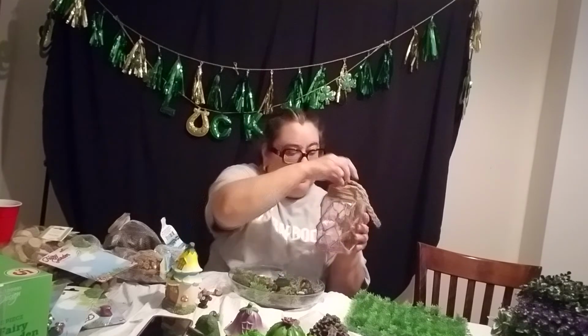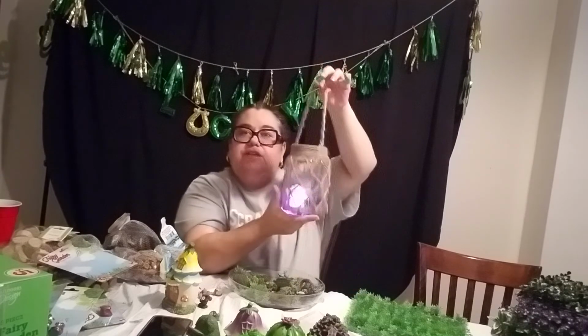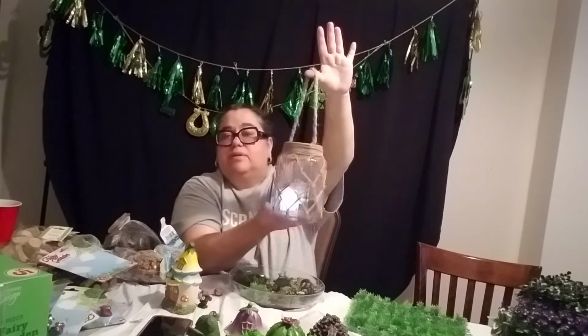Then I just put a little bit of reindeer moss in there, and it's just so cute, and she's ready to go. She's in there. I captured a fairy. Isn't that cute? I mean, use your creativity, guys.